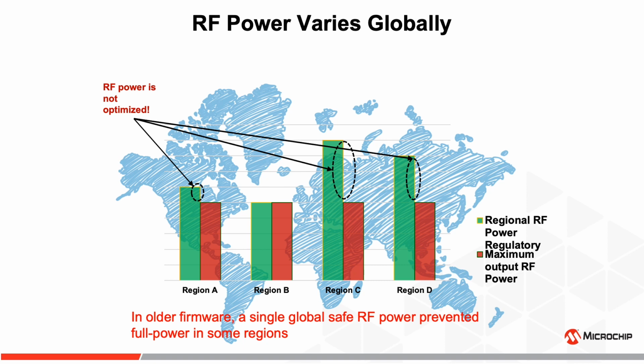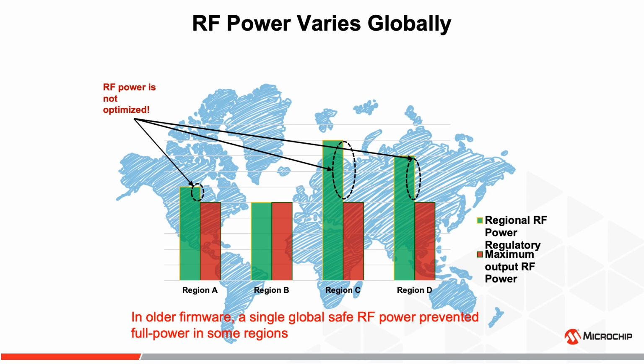What does that mean? So output power, in terms of RF, if you're not familiar with it, has to do with basically how much power you are transmitting. So that is going to affect your range, and that's going to affect your connection quality. Each part of the globe has a different specification for that. So region C may allow you to have a much further range and have a better connection over that range.